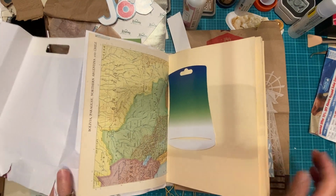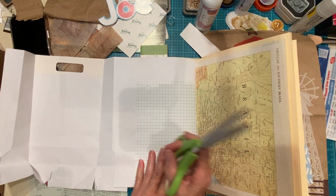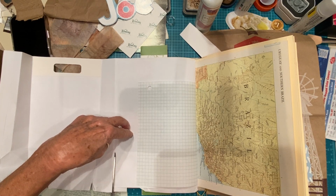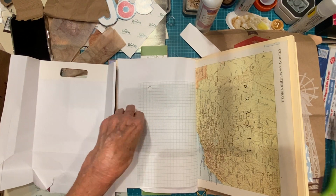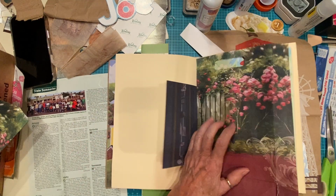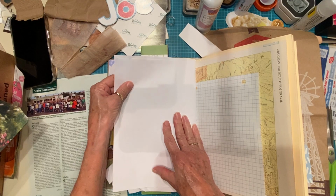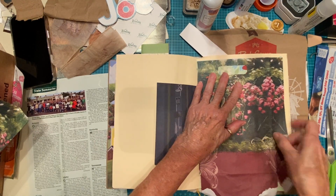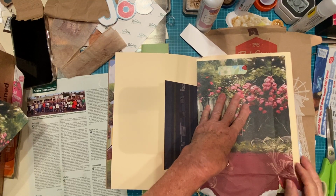Let me see. I'm thinking I can just take the scissors right here and cut it. Let's do the right one, okay? Here. Make sure I'm not cutting more than I want to. Okay. Got that. So, now we've got this going on. I am going to leave that and just glue this on like this and deal with anything else afterwards. Actually, this could come down to there. And I'm going to put something in there. I don't know what. Let me think about it. Actually, I might glue something over there. That'll be the best way to do it.